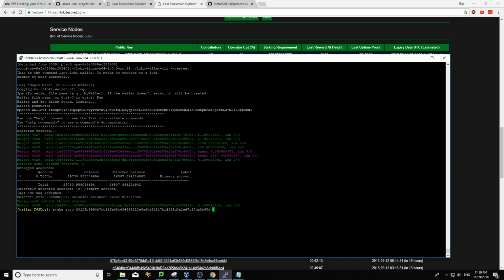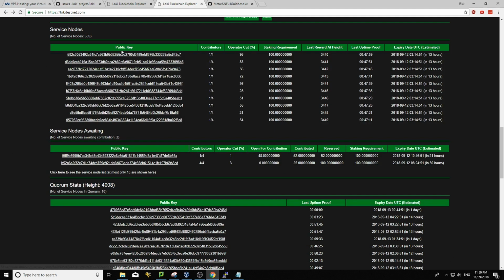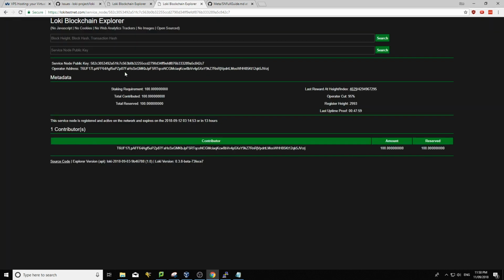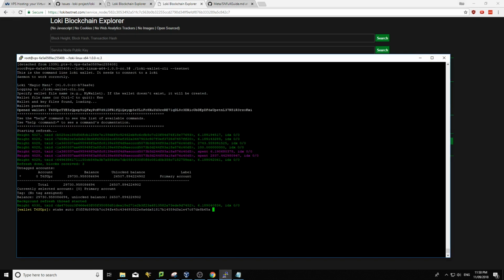if you're contributing to an open pool. An open pool is basically where they don't specify beforehand the contributors that they want. So in the case where your pool cut is reserved, they'll talk to you, or your pool operator will talk to you earlier about where you want your rewards going to, and all of that. So here I would put a Loki address. Let's see if I can just find one. We can see the operator address here, so I'm just going to use this as a stand-in.